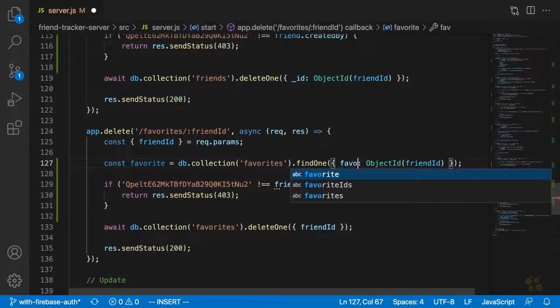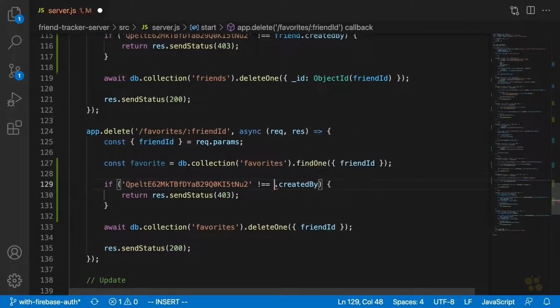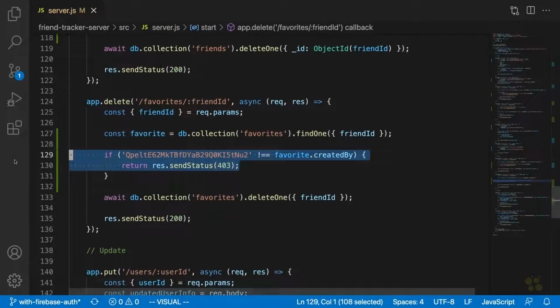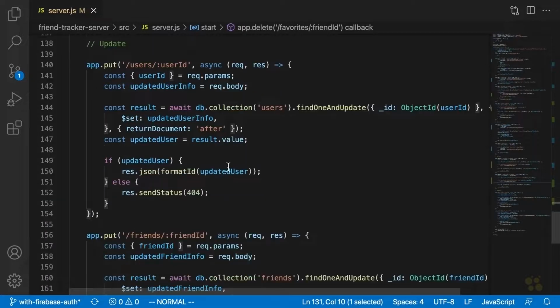And instead of _id, we're going to use the favorite, or no, rather friend's ID property, and that's just going to be friendId. Oh, you know what? That's the same thing. So we can just say friendId like that. Okay? And just like we did before, we're going to say if that does not equal favorite.createdBy, then we're going to send back that same status code as before. All right, so those are our delete endpoints.